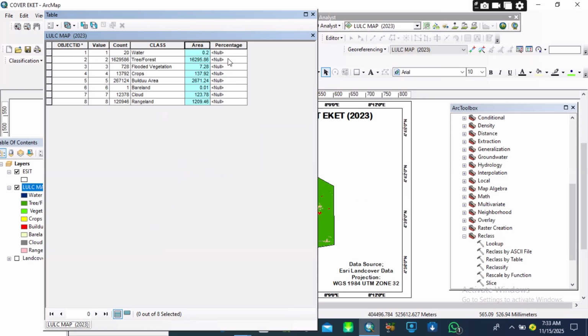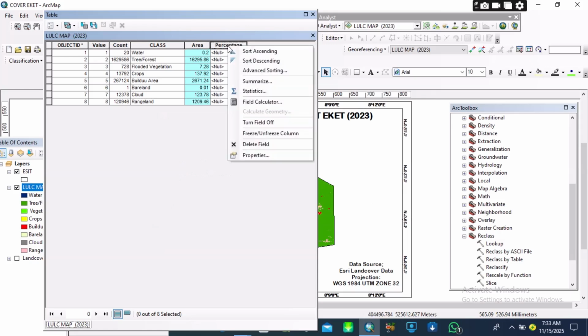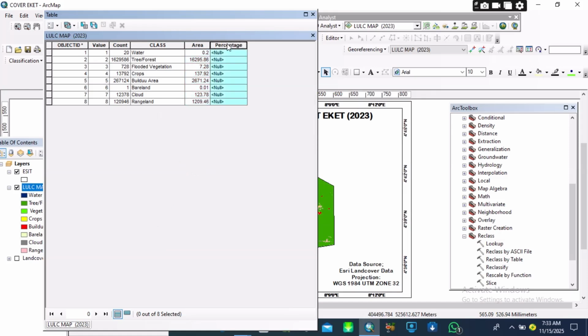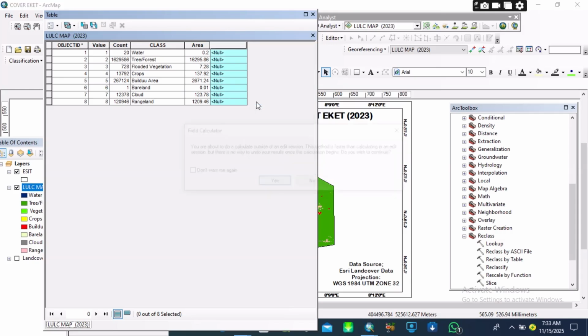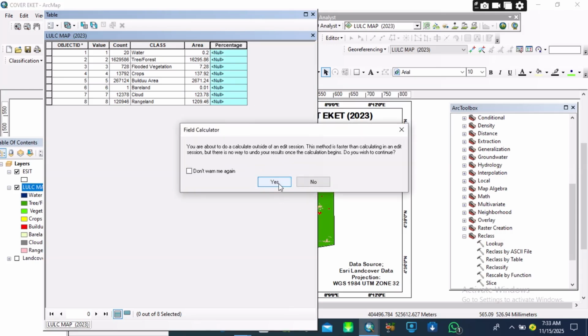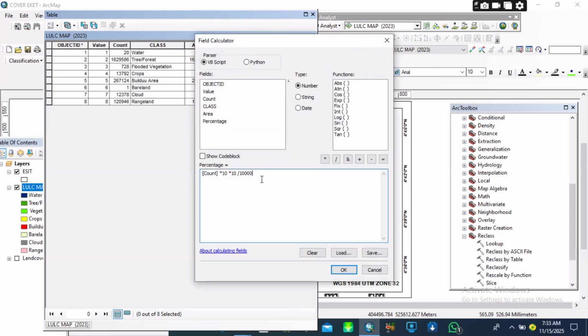I will come over to percentage, highlight it, and come to field calculator. You can see that the field geometry is still grayed out. This is because my data is in raster format, not in vector format. So I will double click on the area divided by the total area one I copied, so I will paste it here.